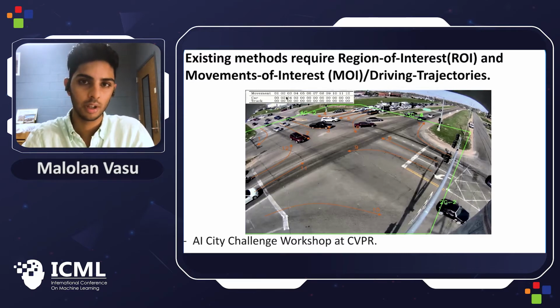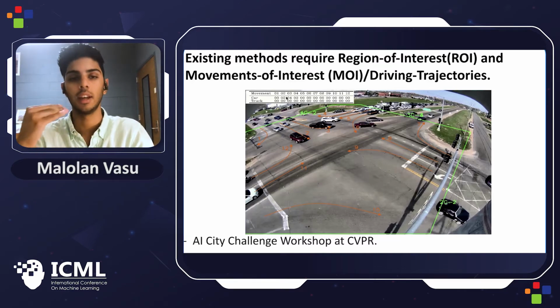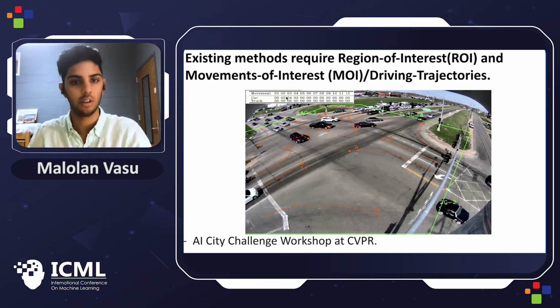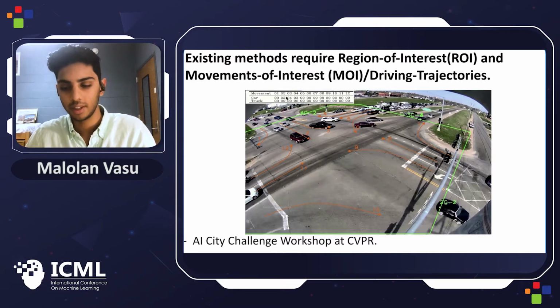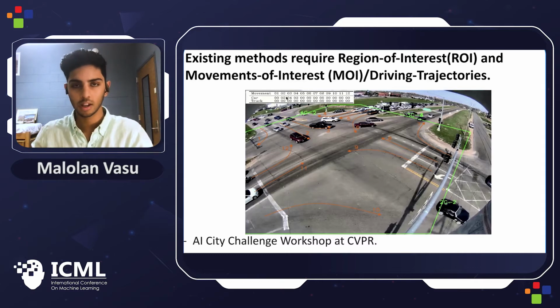So there are a lot of models that count vehicles based on video camera footage, and some of them are presented at the AICD Challenge Workshop at CVPR. Most of them require you to annotate the video camera on top of the existing video footage. That is, you have to say, look at this region of interest, and draw the lines for the trajectories, and tell the model you want the cars passing these trajectories to be counted. The big issue with that, especially in developing countries, is that it's more overhead and more labor, and this would not work on rotating cameras, or if the camera is continuously rotating.